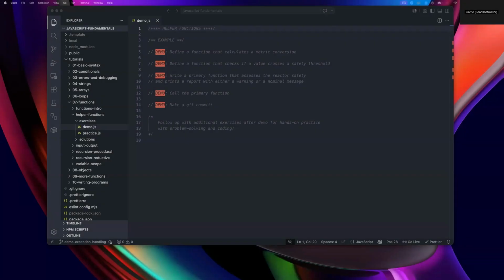A helper function is a small single-purpose function designed to perform a specific subtask for a larger, more complex function. This is a principle called separation of concerns. Instead of writing one massive 100-line function that handles a bunch of different calculations, data filtering, console formatting, etc., you break those duties into bite-sized helper blocks.